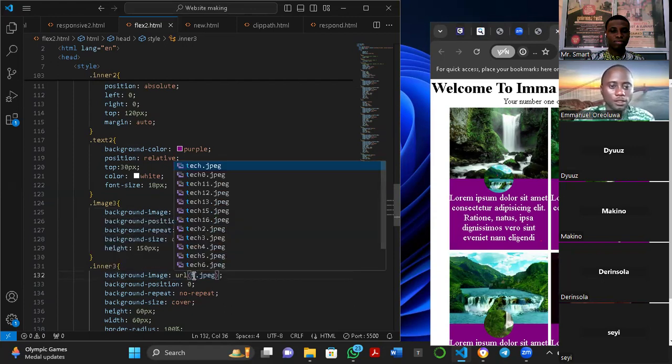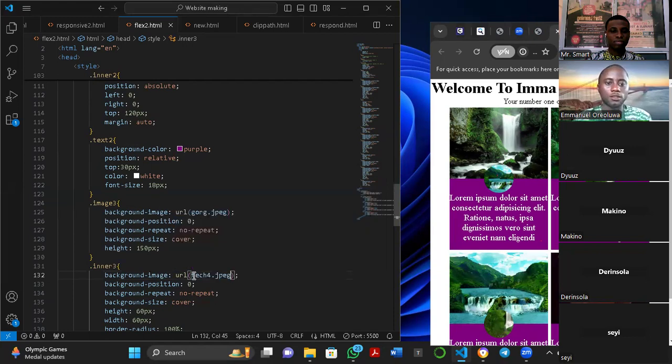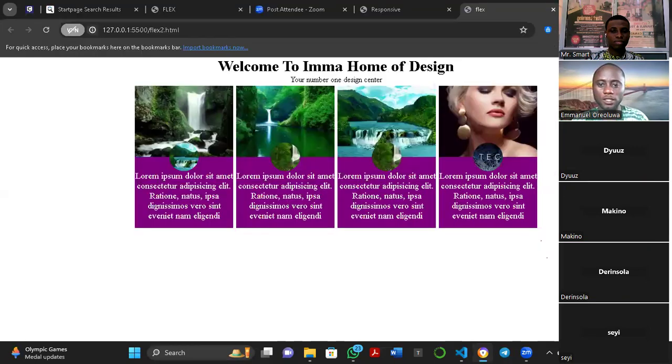I think that is for the 4, if I'm not mistaken. Yep, that's for the 4. These are the same thing.